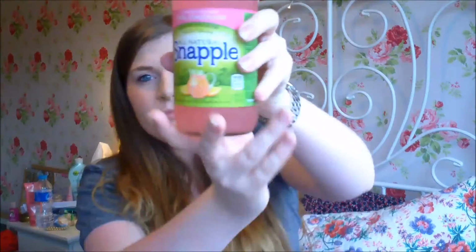So the next thing that I'm going to try is Snapple pink lemonade. I've had a couple of flavours of Snapple before, but I've never had this one. So, I'm not sure if I like the smell of it.